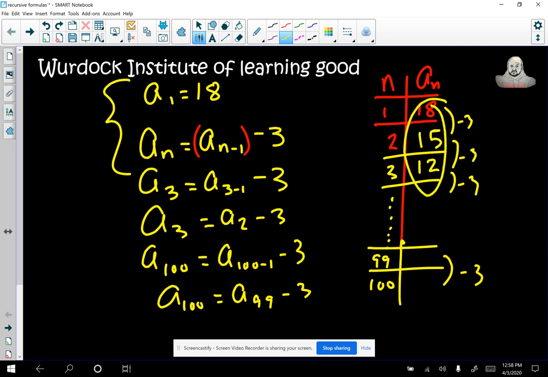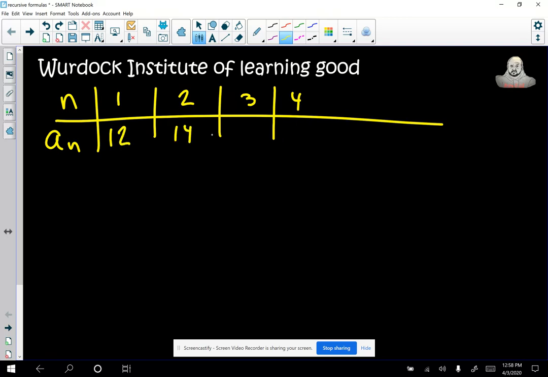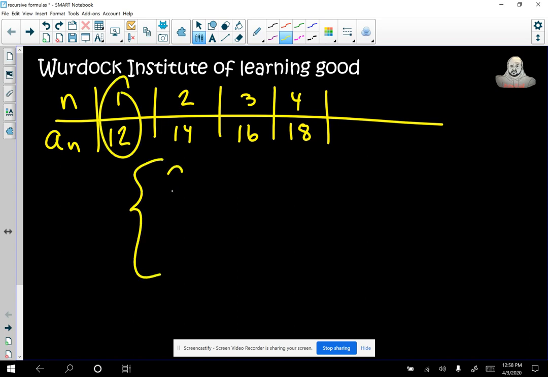That's what we're going to try to do this time. This time I'll give you a sequence. It will be arithmetic. We'll see if we can come up with a recursive definition for this formula. First term is 12. That's a given, so we could just restate that. A sub 1 equals 12. Fairly easy. Now we just notice that to get from each term to the next, we're adding 2. So we just say that to get to the nth term, you take the n minus first term and add 2. I know it sounds dumb. That's the way you do it.